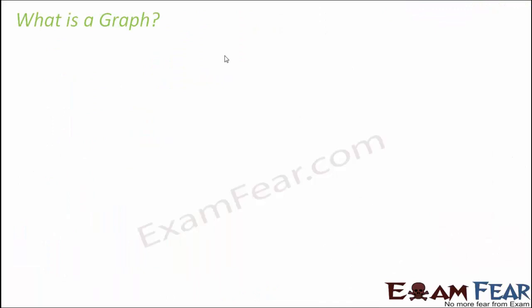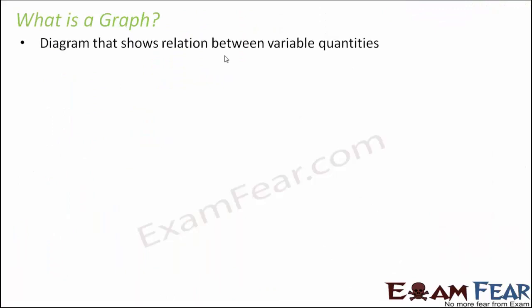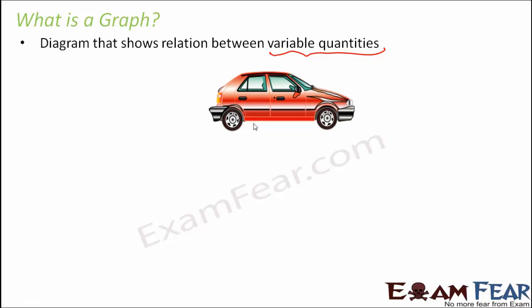Now the question is, what is a graph? It is a diagram that shows the relation between variable quantities. Now what are variable quantities? They are quantities which do not remain constant, that is, they keep changing their values. In the previous example, I took the example of the number of students and fruits. The number of students changed, like for apple it was 50, for banana it was 20, so it was a variable quantity. Similarly, the fruits also changed. Somebody likes apple, somebody likes banana, and so on. Those two variable quantities had a relation between them, which was shown by the graph.